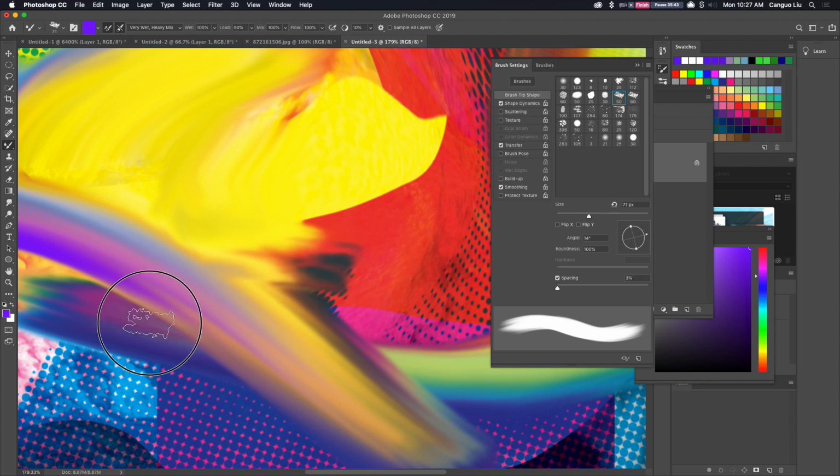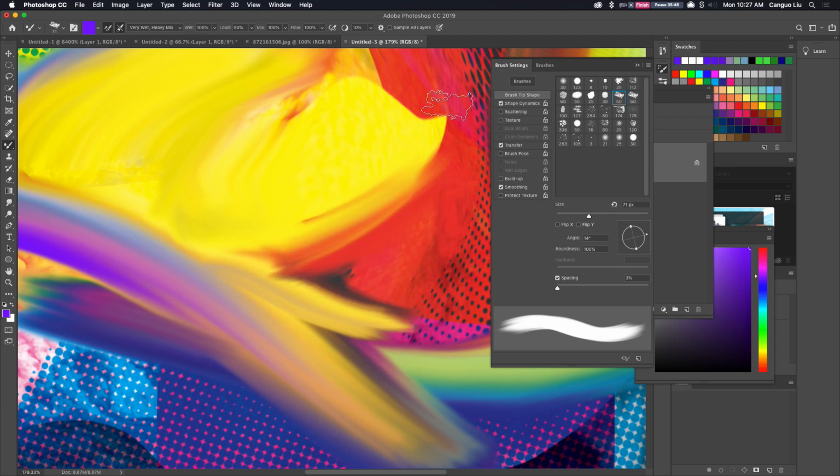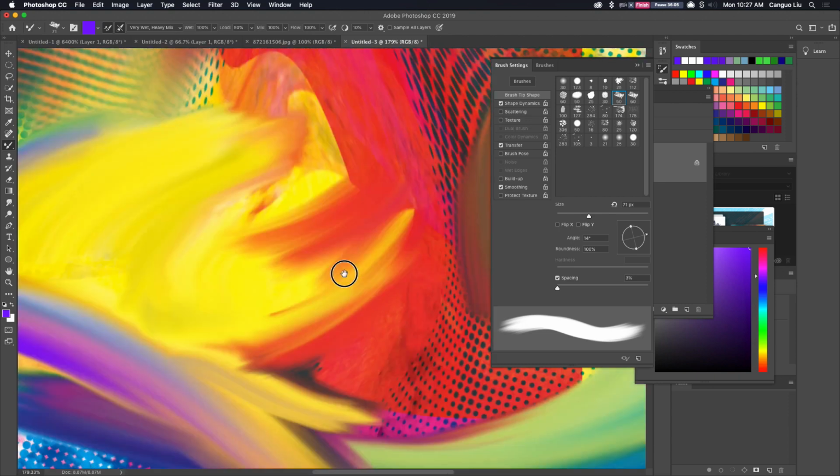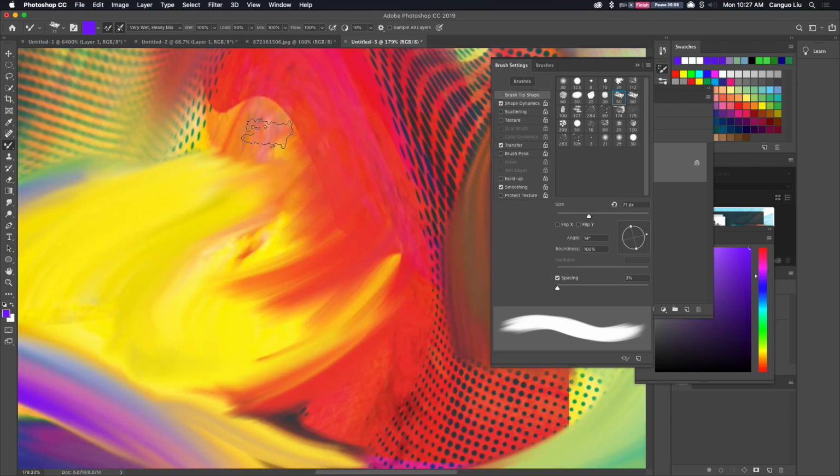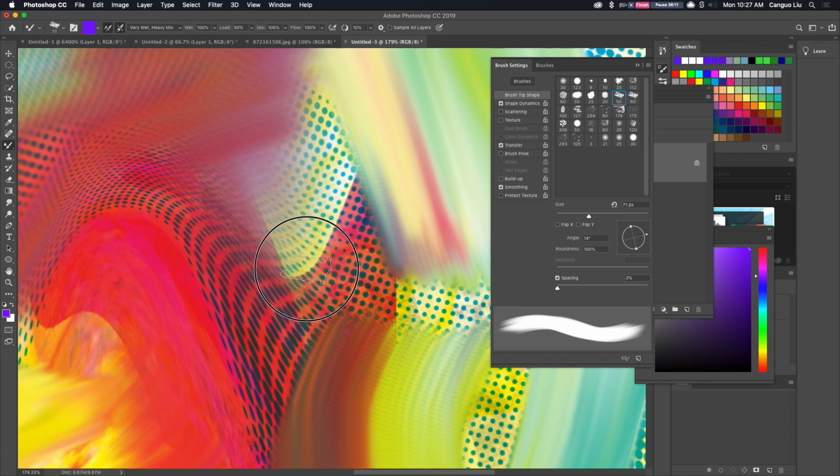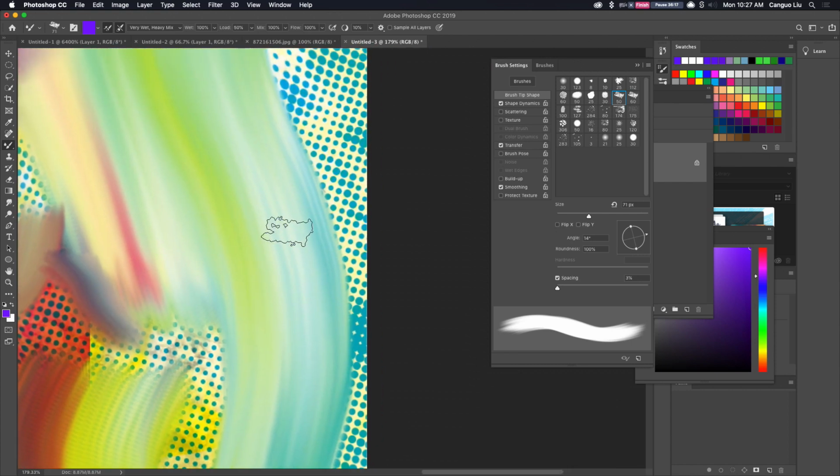Then you can draw. Now the digital pen is sensitive to pressure. If you press very softly, it only puts down a little bit. If you press very strongly, you will see the details start to reflect. Basically you just replace the tips, and you can try the different options.